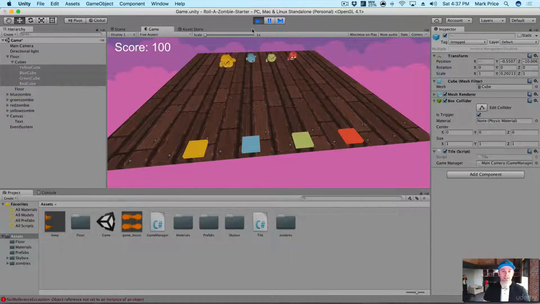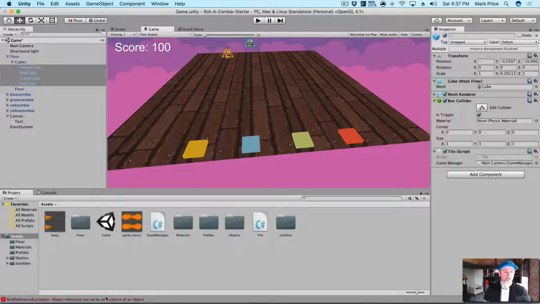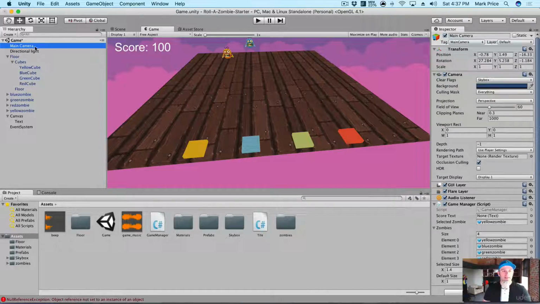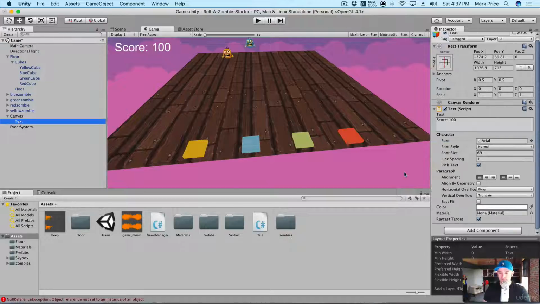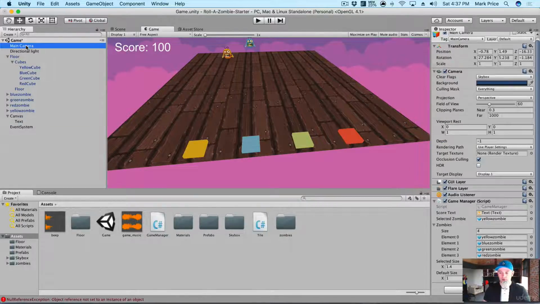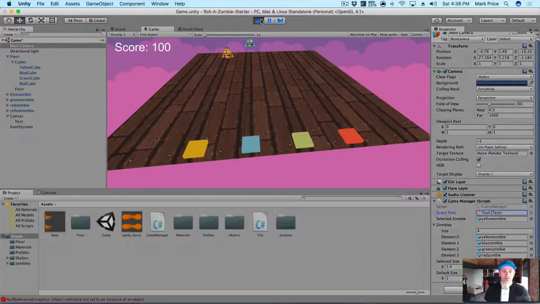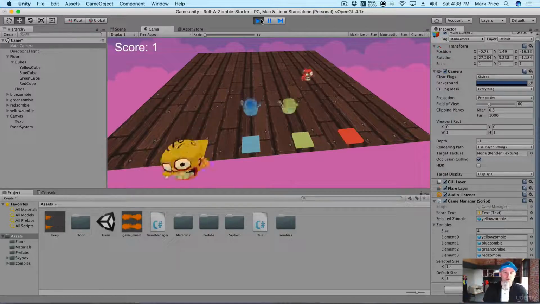Score should be at 0, and actually it's not working. We forgot to drag the score onto the main camera. Click main camera, scroll down, and sure enough, we didn't drag the score text onto the slot like we were supposed to. Oops, let's go back to our main camera. There it is. Okay, perfect. Now let's run it. Score is 0. So when the yellow hits, we should see 4 points once they go through. 1, 2, 3, and 4. Woohoo! So the logic for our game's all done.